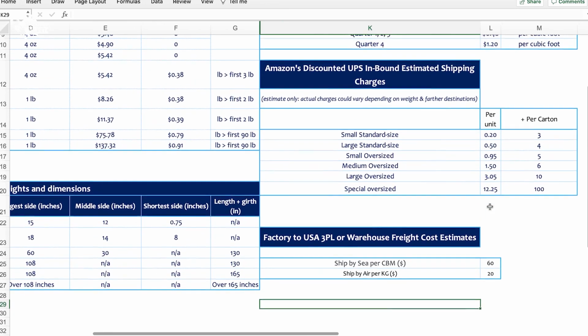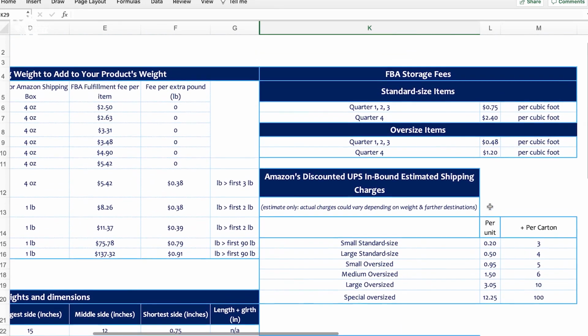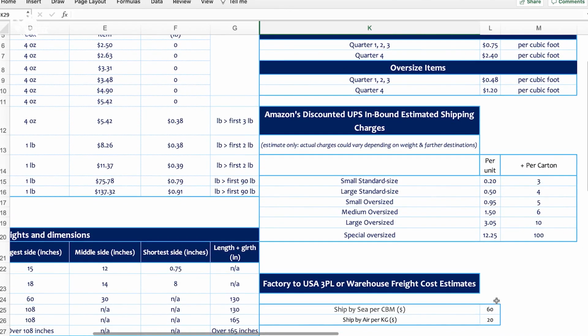Just be very careful in what you do, because it can make some big differences. But you might need to change these, because things can change from time to time. Maybe there's a big strike. The shipping by sea is not going to be 60. Now there's a big strike at the ports, and this is 100. So it gives you some flexibility to change this.